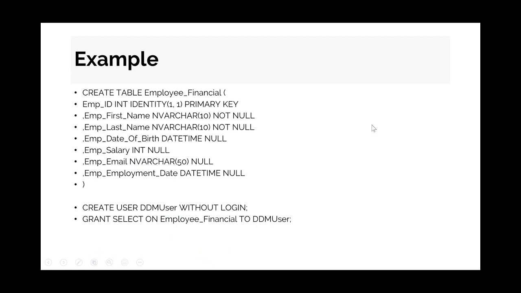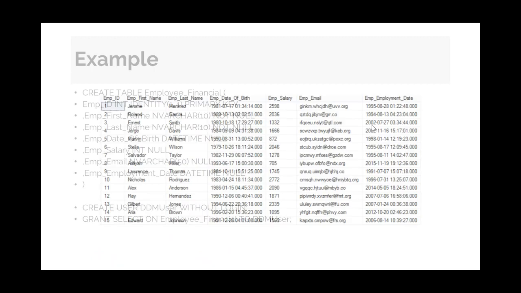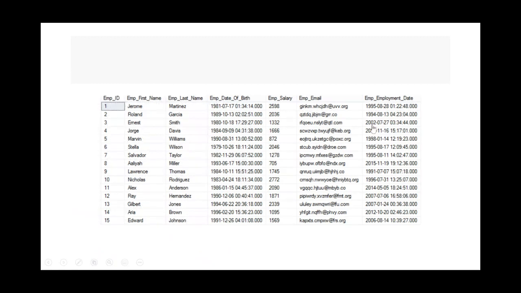they'll be able to see the entire table's results because we haven't applied any data masking rules yet. And as you can see on screen, all fields are shown: their employment date, their email address, their name, and their birth date. To overcome this disaster, because we obviously don't want to share all this information, we will mask the critical information gradually and see how this user will see that data.